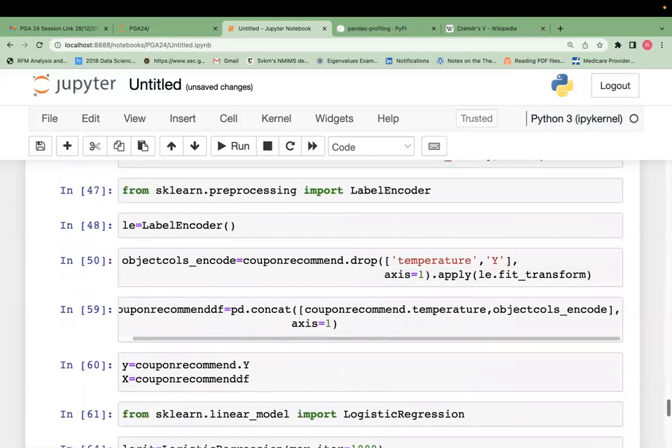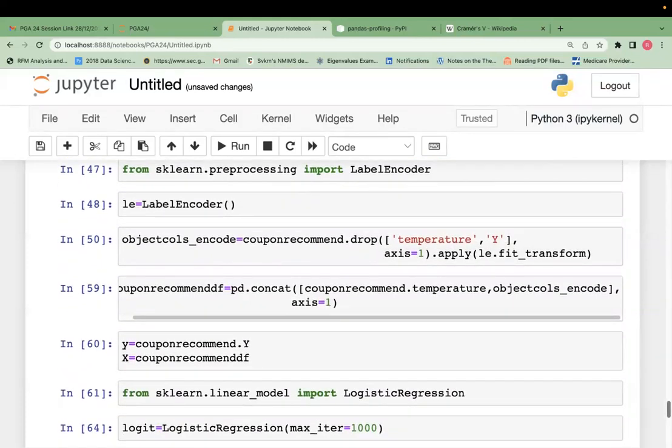Even if we add temperature, I think now if it is binary, it is automatically taken. We have dropped it here in object encode. If you didn't drop it here, you have to drop it from x. But I've dropped it here, right? So object encode doesn't have two columns, temperature and y. The remaining columns it is encoding. Now I'm adding temperature here.